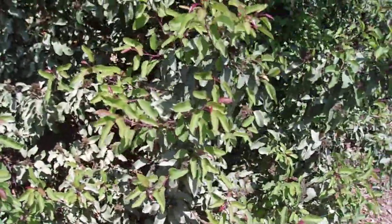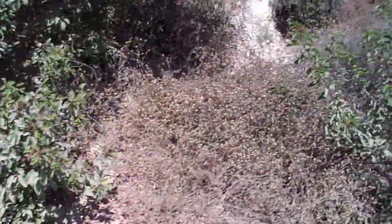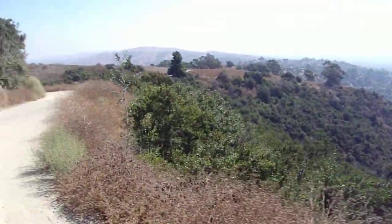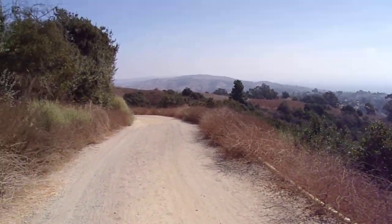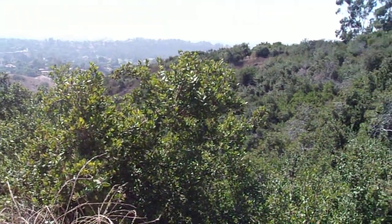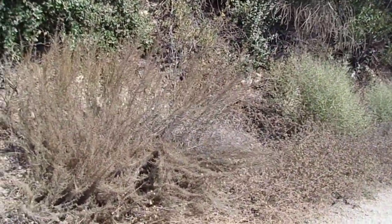Laurel Sumac also gets incredibly deep roots — they're very deep-rooted plants, so they can go way down in the soil to gather moisture. Here are some smaller ones here. I do have a small story about Laurel Sumac and cold hardiness: I remember hiking in the Santa Ana Mountains in Orange County, just past Los Pinos Saddle along Main Divide Truck Trail at an elevation of about 3,900 to 4,000 feet. It had snowed the day before, and I was hiking past a Laurel Sumac and saw snow on the ground — I'd never seen Laurel Sumac and snow together before. Just a funny story.